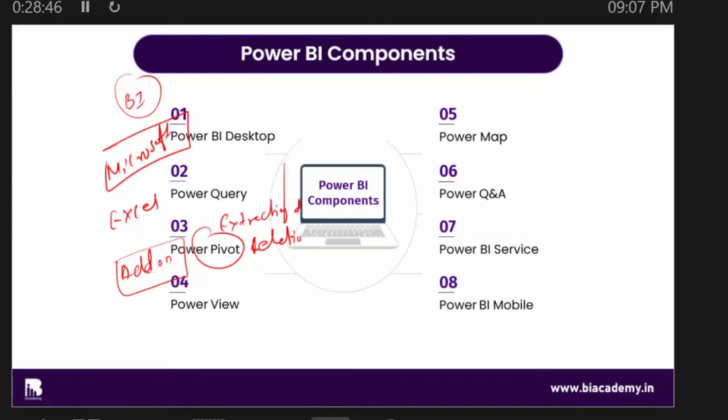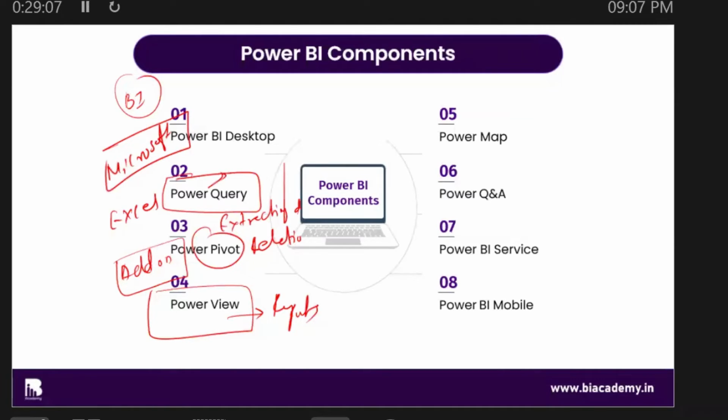Then they thought they wanted to create a report. For that, they created Power View. Inside Power View, you can build reports. Then they thought we need to do a lot of calculations in Excel, and doing calculations and writing formulas in Excel is not something which people love. So that's why they created Power Query.